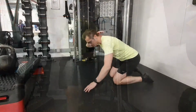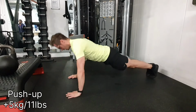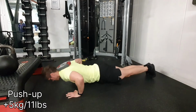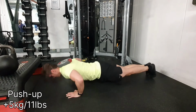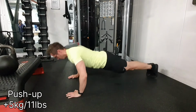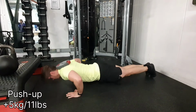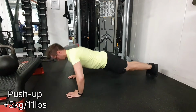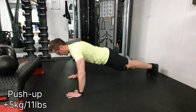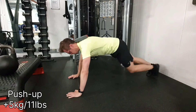I was doing 4 sets of these and resting before getting into an upper body superset where I was doing push-ups and pullovers. On push-ups, as I said the previous time, I experimented a bit with putting a weight on top of my back. Now the weight kind of wobbles around and ended up pushing against my neck, which maybe made it a bit harder because it's not exactly on top of my upper back and it's more at the end of a lever that I create with my body going forward and back a bit almost. But I was going up to 15 reps on the first set, which is the one that I recorded, and then I did the second set with 10 reps.